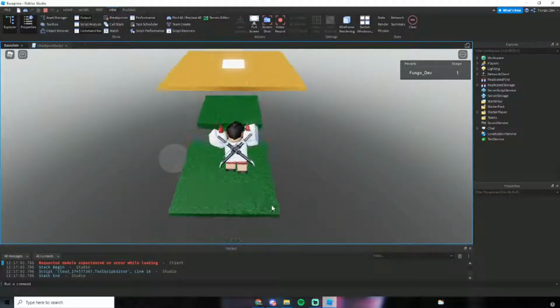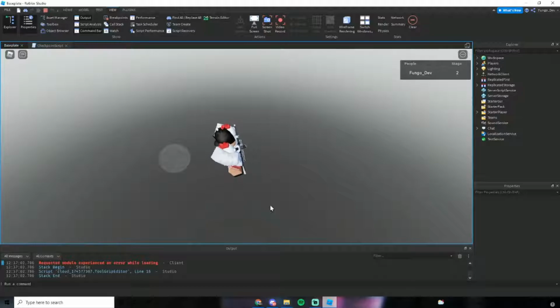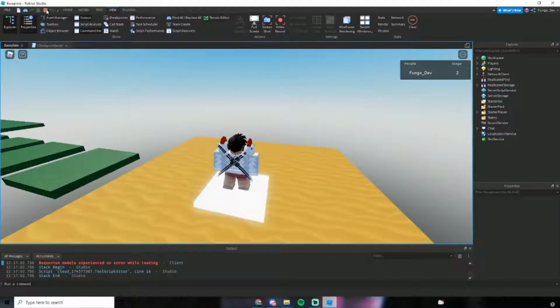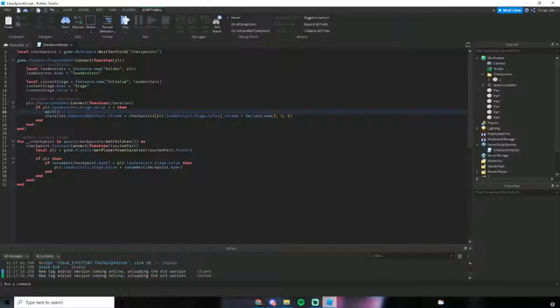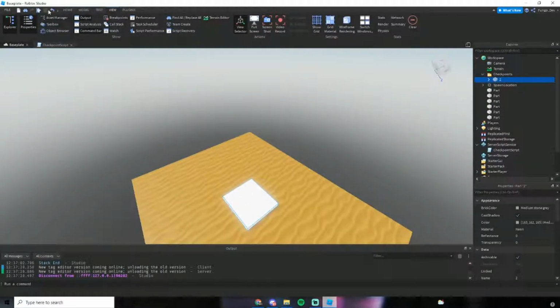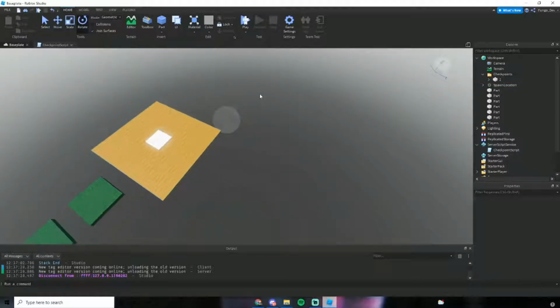Run over here to the next stage, boom, jump off, and we respawn at the second stage. It also matches the rotation of the part since it's using CFrame, so since you saw I was facing that way, if I really want to make sure I'm facing the right way, I could just rotate that like that. Now if I spawn, I'll be facing forward.